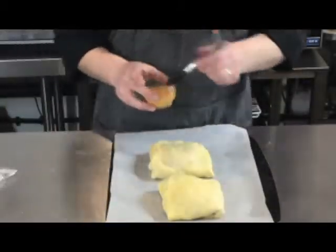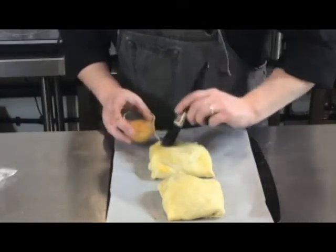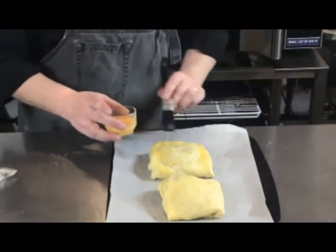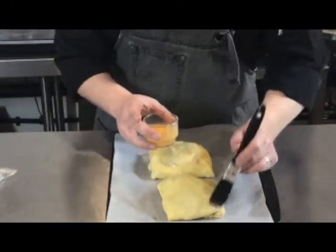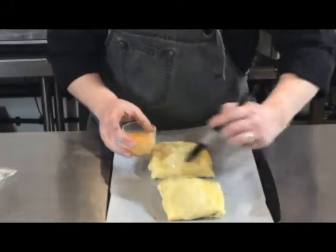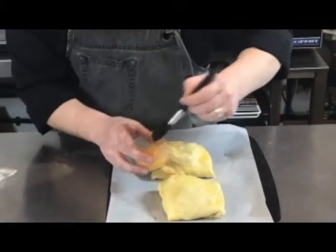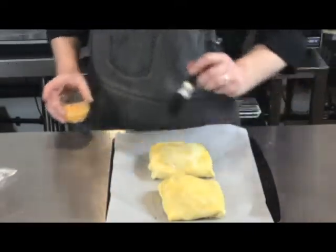Now to finish it off, push it down with a little bit of cracked egg. You want to be quite liberal. You don't want it to drip everywhere, but you want to get a good coating on it. Into the oven at 220 Celsius for 10 to 12 minutes, just till they're golden brown.